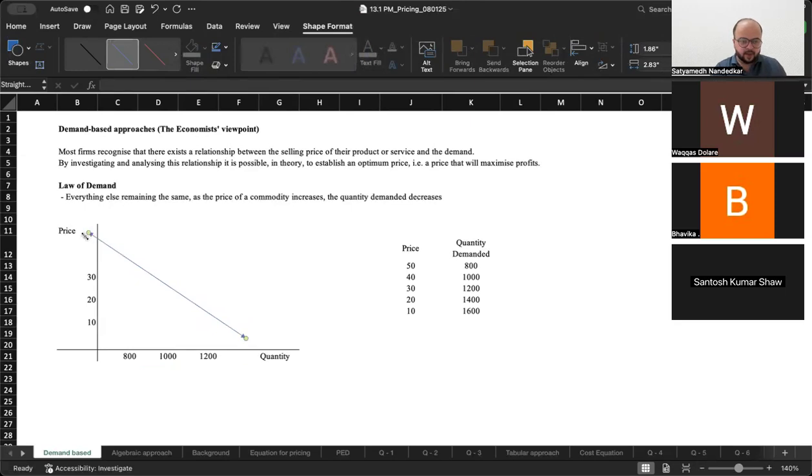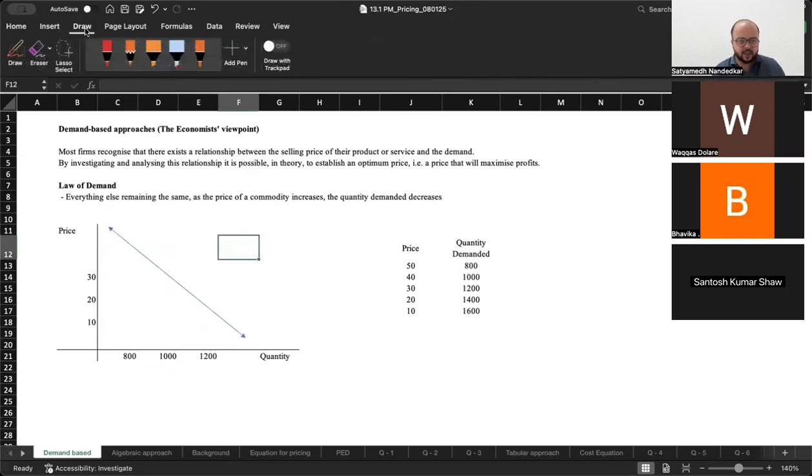Okay, my demand curve is a downward sloping line. And how do I read the demand curve? Just see what the points mean. When the price is 50, the quantity demanded is 800. This is a point on the demand curve. It's a straight line because we don't have complex situations in PM, but a demand representation on a graph can also be in the form of a curve, hence it is called a demand curve.